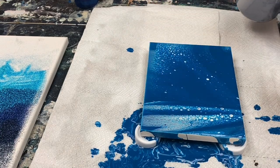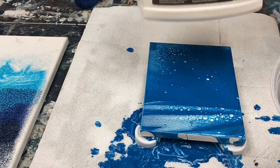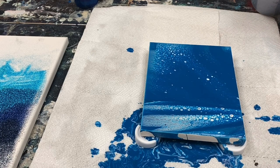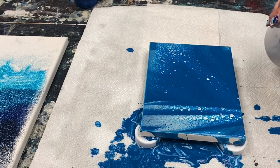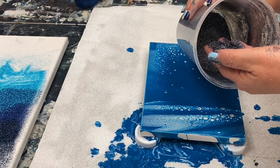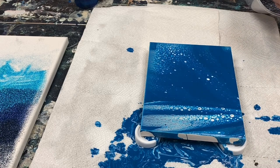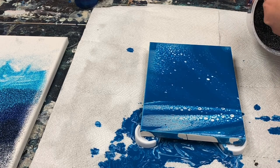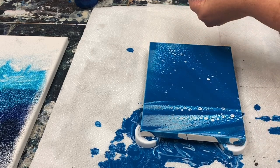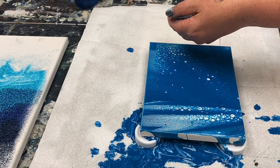Black Chrome! There are so many techniques you can use with these powders. You could put this in a condiment bottle mixed with some Floetrol and just draw beautiful lines. You can toss it, you can sprinkle it. If you've taken any of my courses, you know I highly recommend before each new step, take a breath and relieve the tension from what you just did. I'm going to use my Northern Lights technique — a wave-like motion — then tap the back and it's gonna spread out. Maybe it'll look like a comet, or asteroids. Let's see.